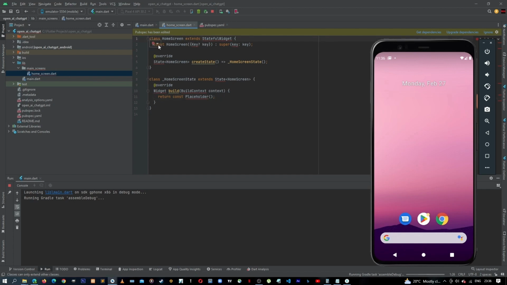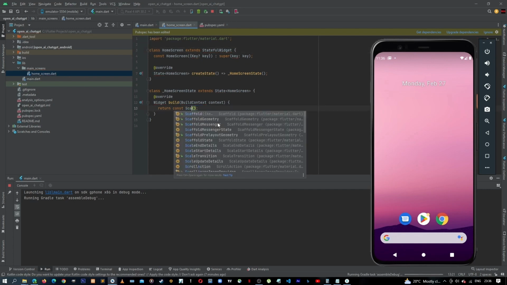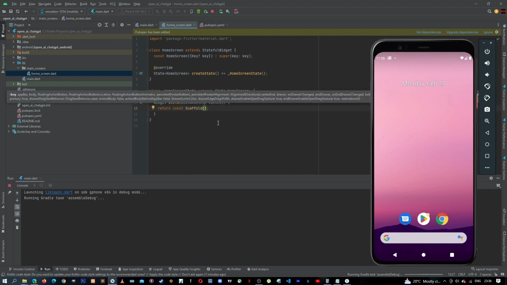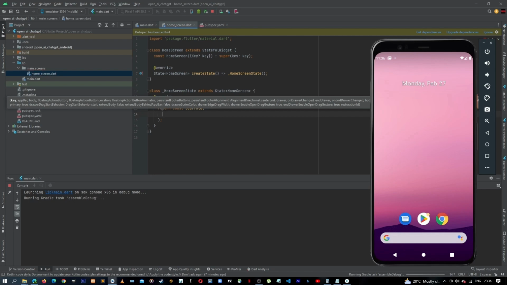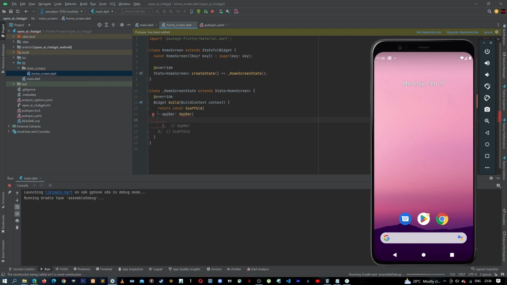Then we can go ahead and import our material package, and then in here we can just retain a scaffold for now, and then let's say app bar, then the title will say a text widget, and then we'll say ChatGPT. We can remove this const up here.